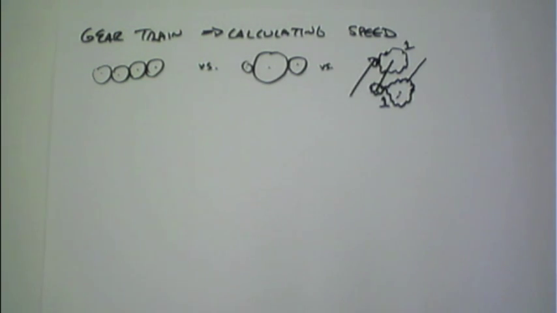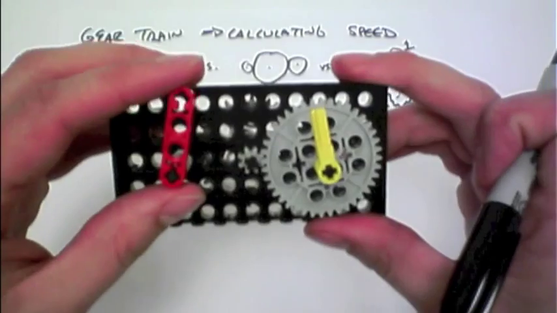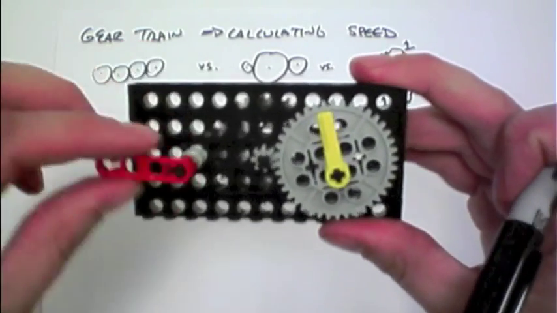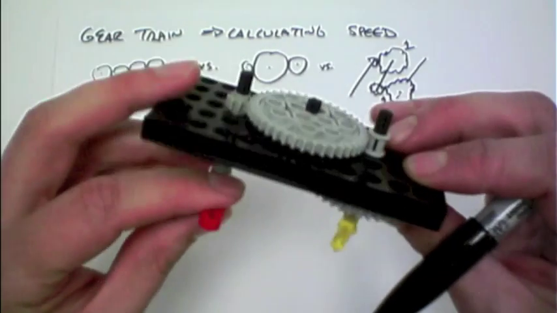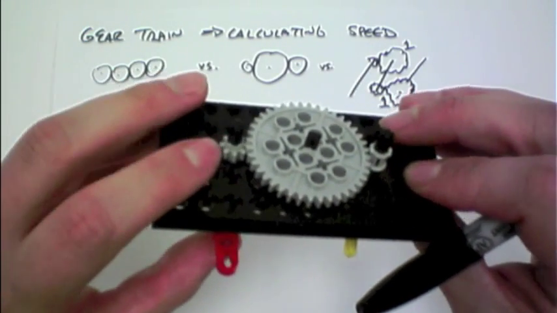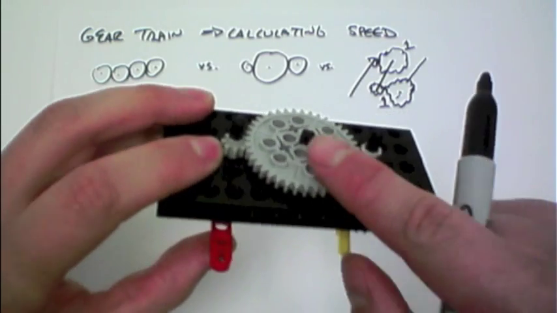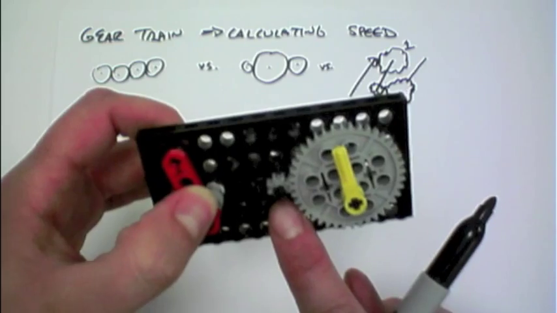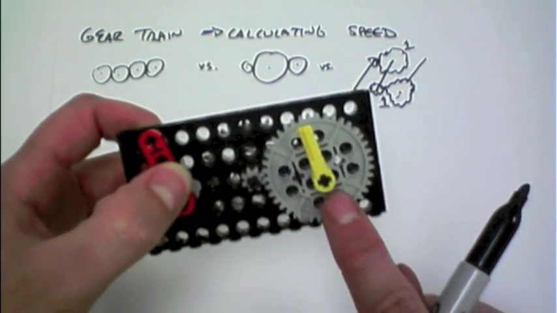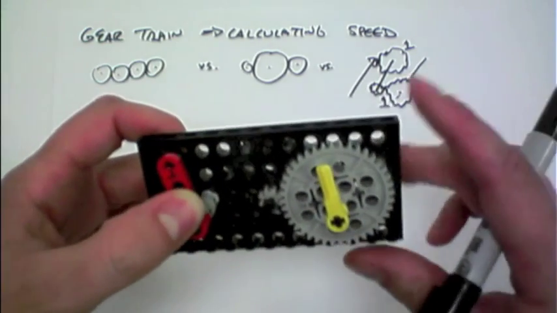So, for instance, I have one of those built right here. And so what we can see is, on the left, which is where the red is connected, I've built one where there is an 8 gear on the back connected to a 40. That 40 has an axle that goes straight through to the front, where I have a second 8, and that 8 is connected up to a 40 on the front here.